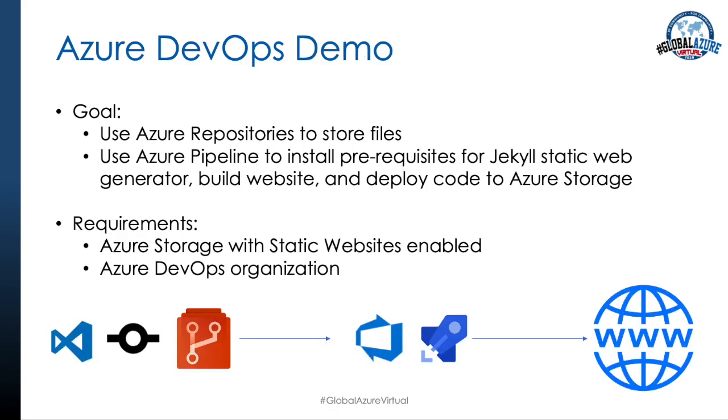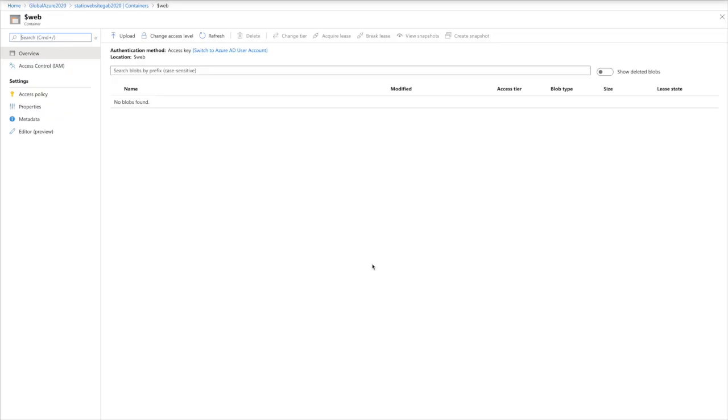In the following demo, I'm going to show you how to use the static website generator Jekyll and how to create an Azure pipeline that is executed automatically after code is changed. The pipeline will install all prerequisites for Jekyll, build the website, and upload it to our static website container. To avoid creating a very long video, I'm going to assume that you have basic knowledge of Azure DevOps and its features. In case you try to follow this tutorial and you get stuck on something I haven't covered, feel free to contact me and I'll do my best to help you out.